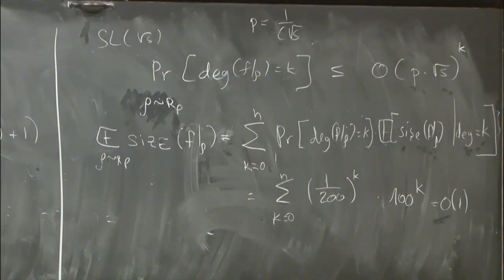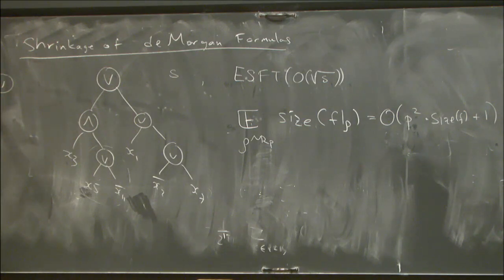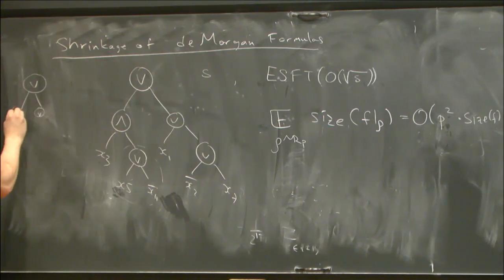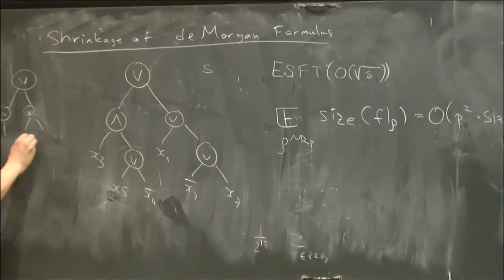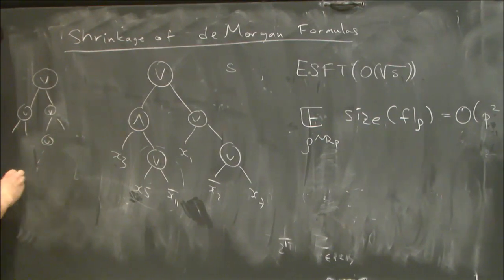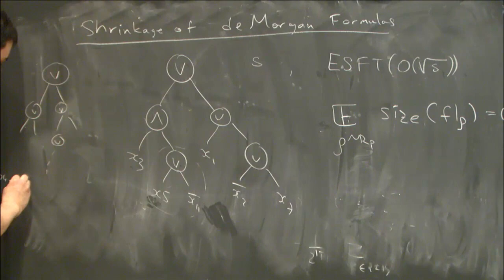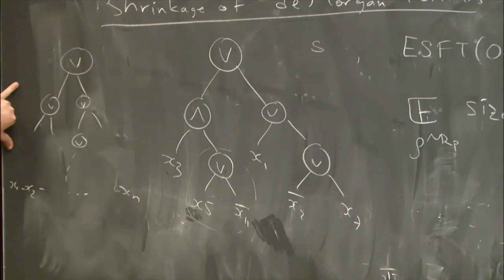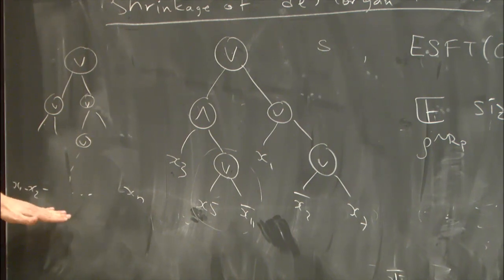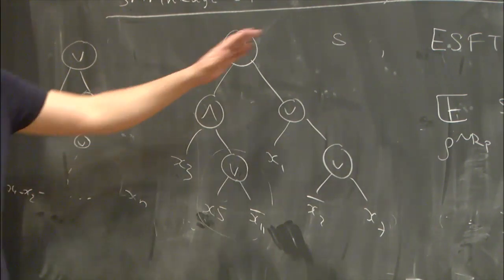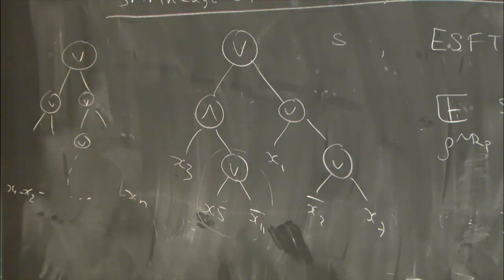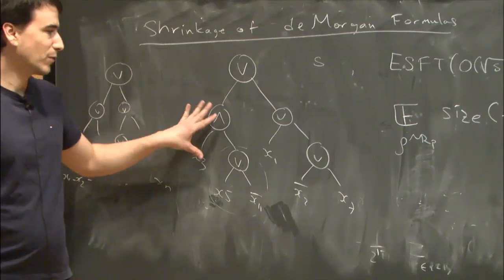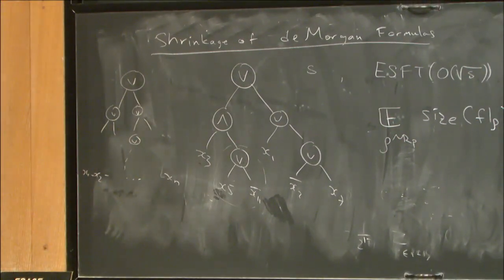So the special case that Avi mentioned is that you have just ORs, maybe like a complete tree of ORs, and then you have x1, x2, to xn. Grover showed that you have a quantum algorithm with square root n queries, and this implies that you have exponentially small Fourier tails with square root n for this formula. But for all formulas, this was proven by a long line of work.